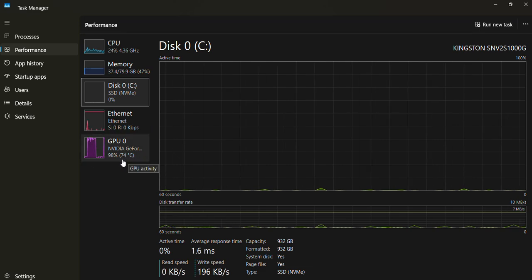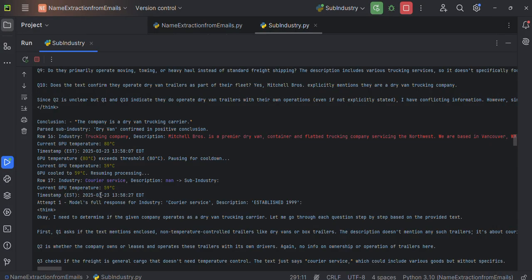So if you keep the temperature below, as you can see here going back, right here you can see, okay, it says current temperature is 80 degrees Celsius. Now if it hits 80 degrees Celsius or above, it's exceeding. We put a threshold where we said, you know what, if we hit 80 degrees Celsius, take a break, cool down.